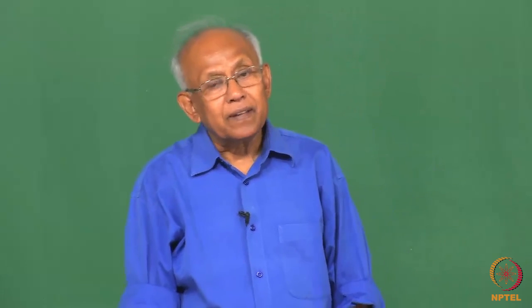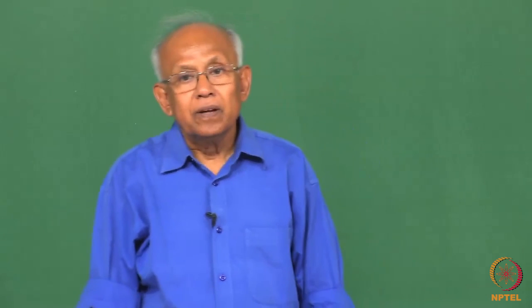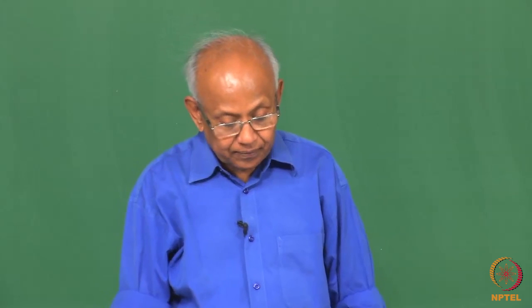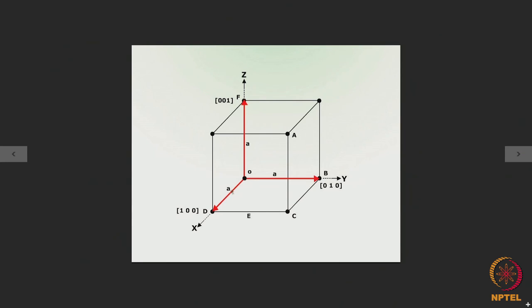Now, we will go to naming a crystallographic direction. In a unit cell, we can see that there can be many directions. For example, say if this is a cubic unit cell, this is a direction, this is another direction, and this is a third direction. Now, how are we going to name this direction? Say this particular direction. So, here what we are doing really, we are starting from the origin and going towards this particular point. So, how much do we move from here to here? We move a distance a along x axis, and then do not move at all along y or along z. So, the numbers are 1, 0, 0. Put it in a third bracket, and that indicates this particular direction.